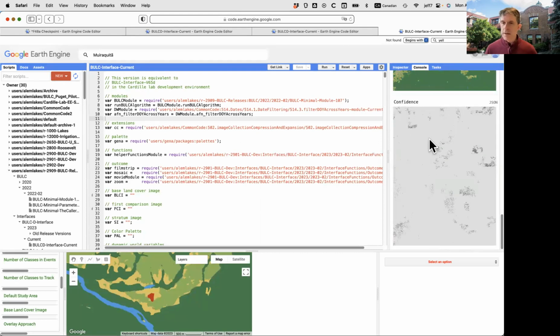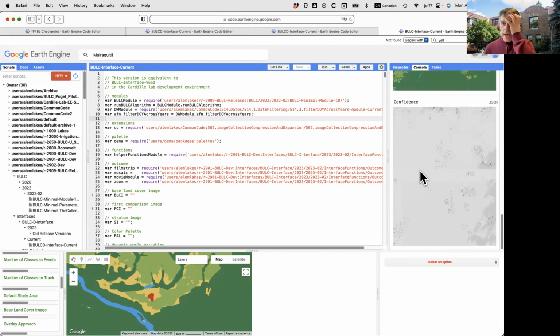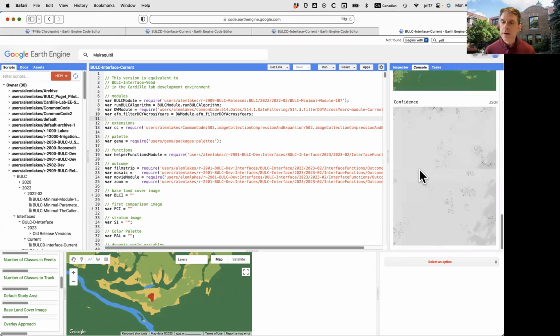Here you can see the confidence value changing through time. And so as we receive more evidence in a particular place, some pixels we become more confident in their class. Other pixels, if they're moving back and forth between different categories, we maybe become less and less confident that they are one class and not some other class.